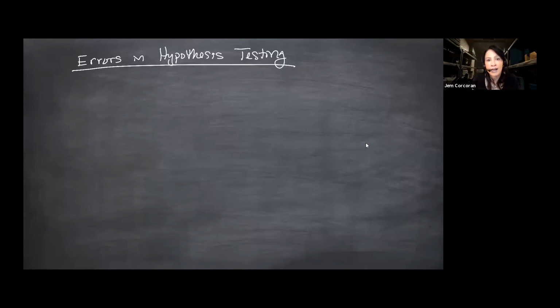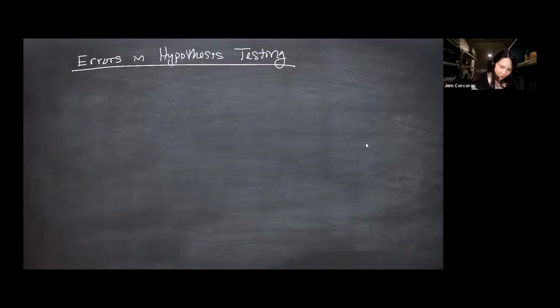So the next thing we need to talk about is the idea of errors in hypothesis testing. There is a reality out there, and that reality is that the null hypothesis is true or that the null hypothesis is not true. And then you make a decision. You reject that it's true, you don't think it's true because you look at the data, or you fail to reject that it's true. So it's kind of like an innocent until proven guilty thing. There's no proving of innocence. There's proving that you're not guilty, I guess. So you don't ever say you accept the null hypothesis when you look at data.